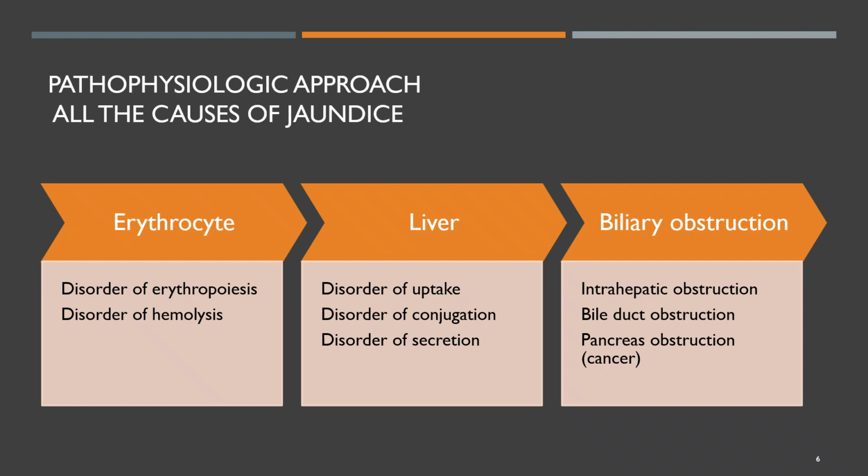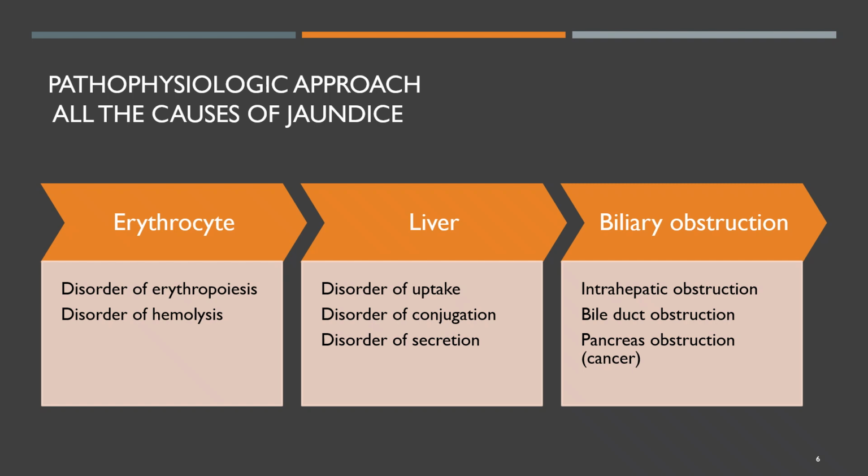Let's go ahead and take a look at pathophysiologic approach to jaundice. Right? So let's take a look at jaundice, yellowing of the skin and eyes, as an example of how clinicians use a pathophysiological approach to diagnosis. Instead of jumping straight to one cause, clinicians map out the physiology of bilirubin metabolism and ask, where in this process could things be going wrong?